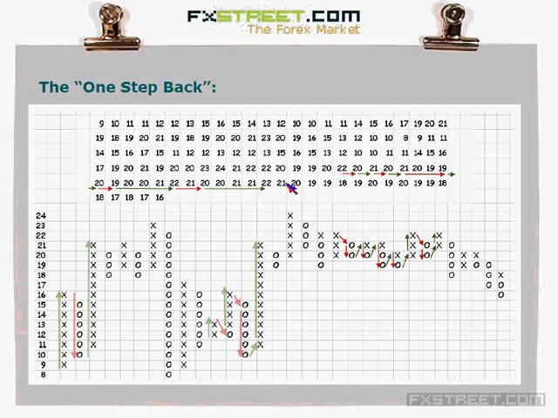Okay, so if we take the sequence, for instance, starting at 22, like we have above here, this would correspond to this X above here. Okay, so we see that from 22 it goes back to 20. So we record an O at the 21 and another at 20. You see that even if 21 was not quoted, we still have to fill the 21 box and not leave it blank. So we put an O in the 21 box and another in the 20.